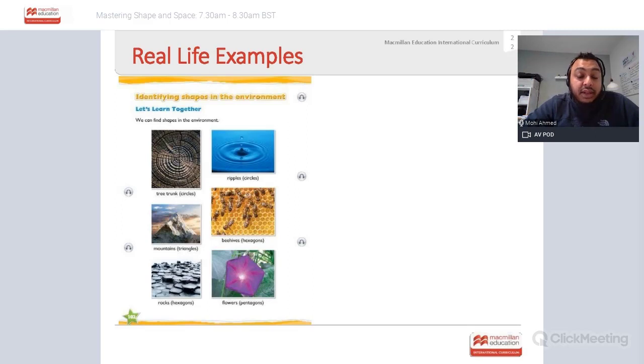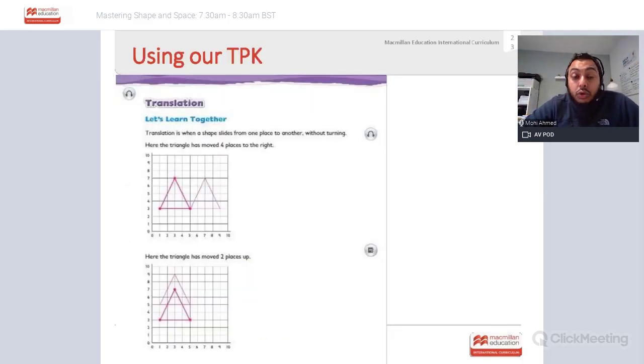And so what Macmillan has done is create the resources and make them accessible to you so that you have a much smoother way of planning and limit the planning time you spend, and also focus on things that you probably would have done in class, for example using real life examples that are already in our textbooks. But having a more traditional way of teaching online is also very important, right? So looking at our TPK, I'm going to share my screen with you.